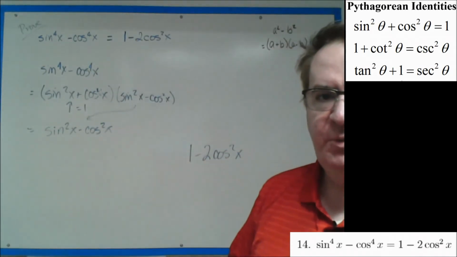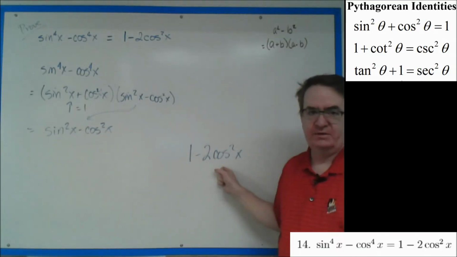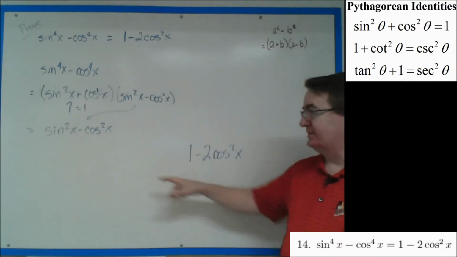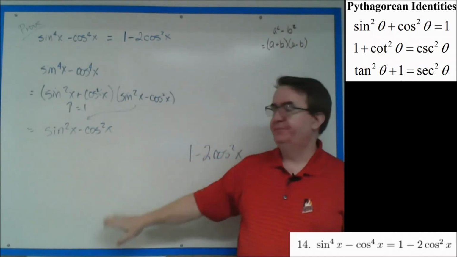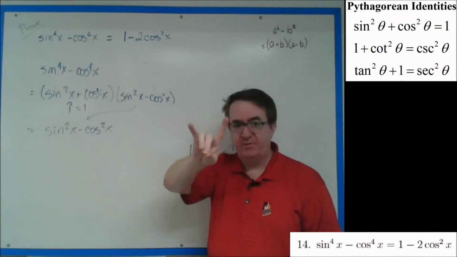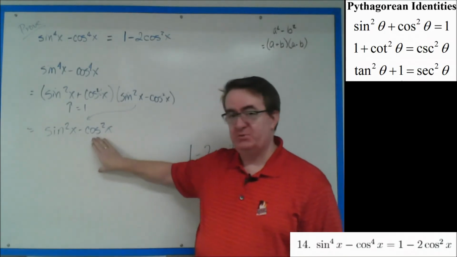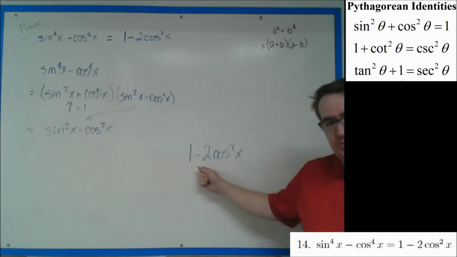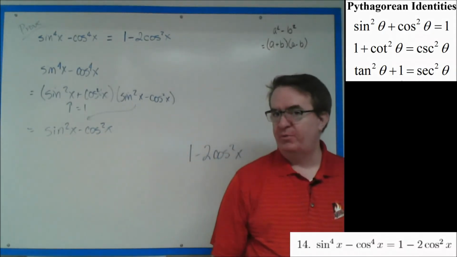Let's take a second to look at where we're at. I want cosine squared x. I want 2 of them, but I need cosine squared x. I have 1. Hello there. Why, thank you. So I want cosine squared x. I've got 1 of them. I want 2. I have 1. So I'm not going to mess with this. In fact, I want minus 2 cosine squared x. So I already have the minus. I am already about a third of the way there.